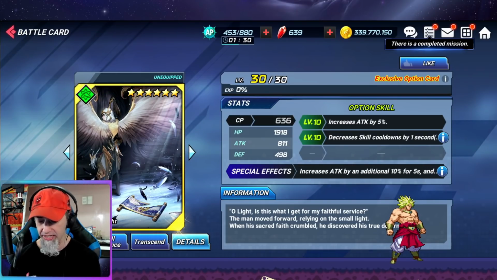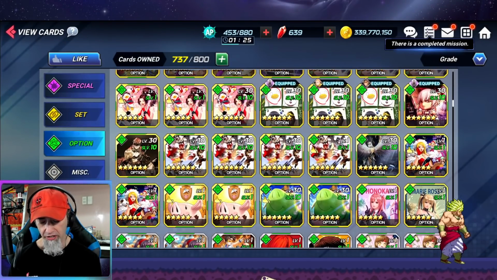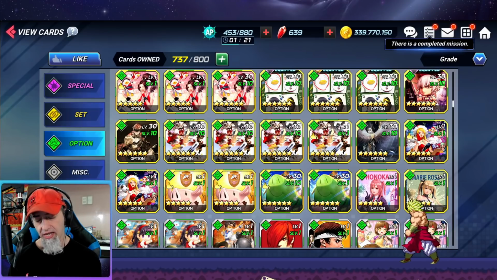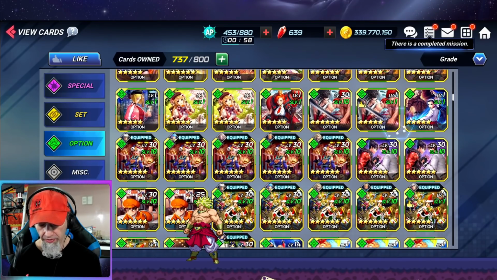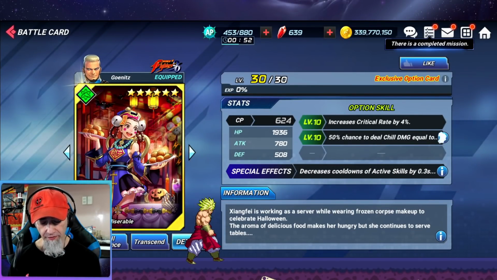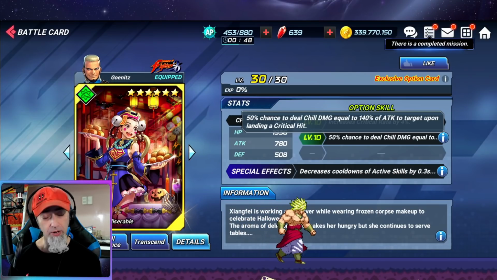You got the option card for Maisie, for the female characters, and a whole bunch of others. I mean, I could make an entire video about card sets that you could actually use for this thing. But 2 big dog cards for this is going to be the Zhongfei option card. This thing's going to be amazing because it does have a 50% chance to chill damage equal to 140% attack to the target upon landing a critical hit.